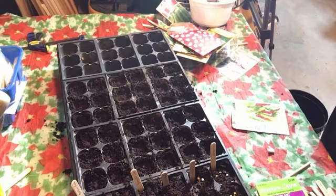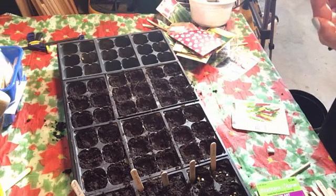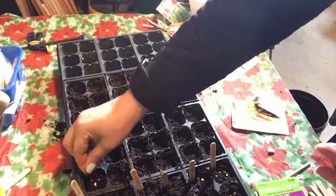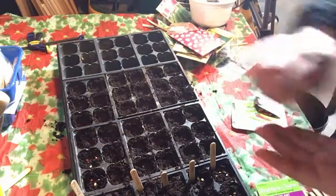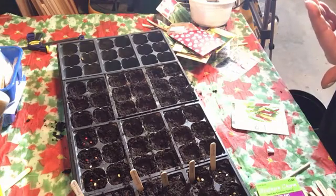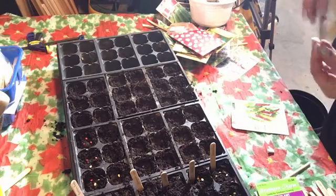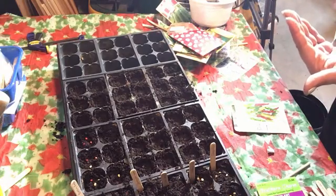What I'm going to start with is a chili pepper cayenne blend. These are from Botanical Interest. I grew these last year and they were very fun. There's red and yellow. And because these are last year's seeds, I'm going to put a couple seeds in each cell. In fact, I'm going to put 3 in. Normally, I would put 2 in and know that I would get at least 1 strong start. But because these seeds are from 2015, so they're a couple years old, I'm just going to give myself a little safety net.